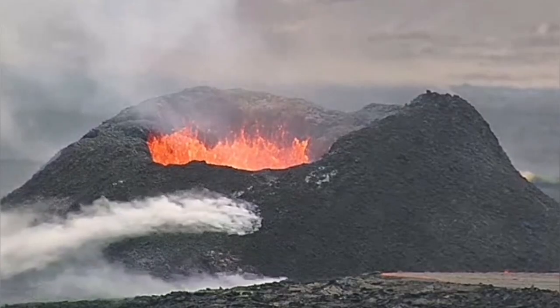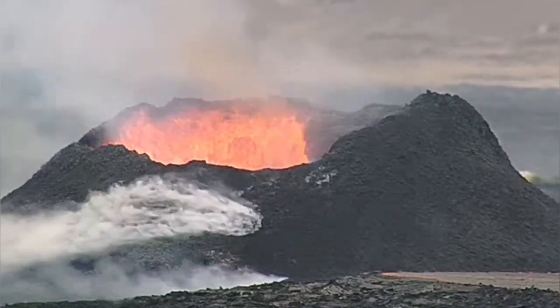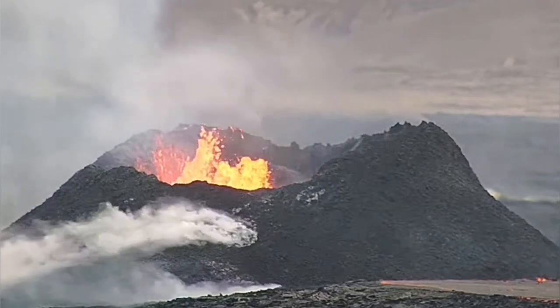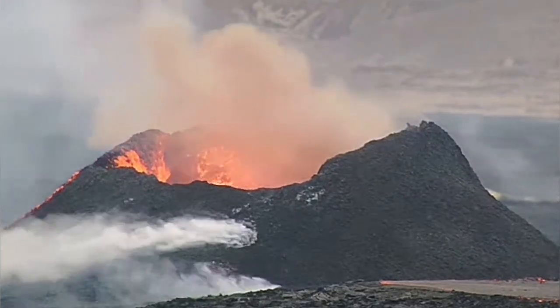We are also seeing cracking of the wall or the cauldron of the volcano, creating this lava flow. And now today, we saw this wall collapse — huge. That's again 50 meters probably, and this one was amazing. It was falling 50 meters or more and created a huge dust cloud.